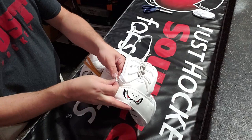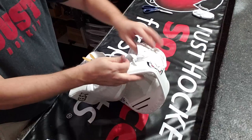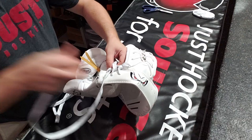So we're just gonna come up from underneath. So you'll see I'm going through the lace that's going through the tee. So my first loops going forward, I'm not going to be doing that. I'll be going through essentially where I've just gone through right now. So that's two. That's three from my first part of the lace.